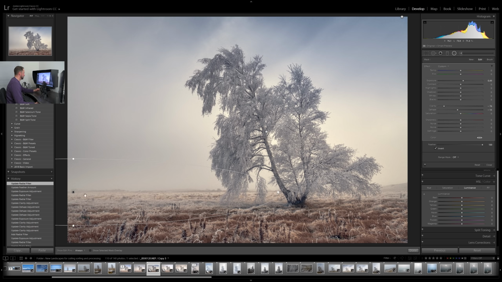And now if we want to duplicate what is going on here with the fog on the other side, we can right click on that radial adjustment, duplicate it, drag it over this side, and now we can just grab the handle from the left hand side and bring it in again so it doesn't go over all of the tree. We might have it just creep in on the right hand side and it just feathers in.